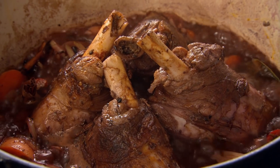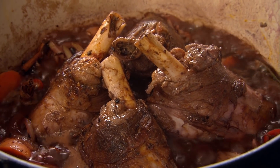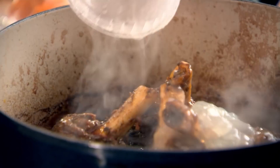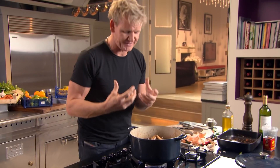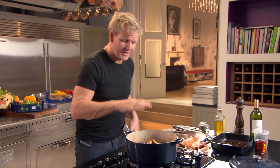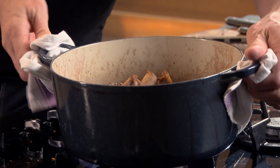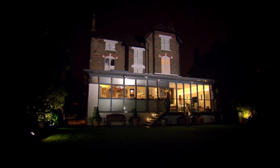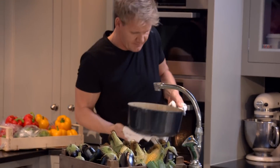The wine's reduced down by half. Now for the stock. Bring that stock back up to the boil and then into the oven. Now, don't cover it — when you cover it, all the condensation comes off the lid, your lamb becomes grey, and all this effort and that exciting spice gets washed away. No lid and into the oven for three hours. A slow cook on a low heat of 160 degrees gives the spices time to work and transform the meat so it's mouth-wateringly tender.